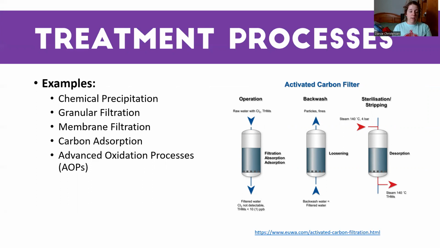That's very chemistry heavy. Granular filtration, so think something like sand, a bed of sand that we are going to use granules of something to be able to filter what we need to out. Membrane filtration, this is going to be literally you have a membrane, you have some sort of filter that you are flowing the water through. Carbon adsorption. So this is, think about like activated charcoal. If you have like a Brita filter, maybe you've heard about carbon.